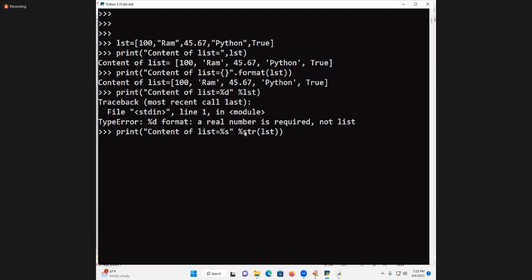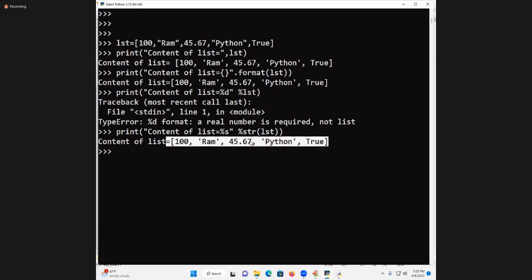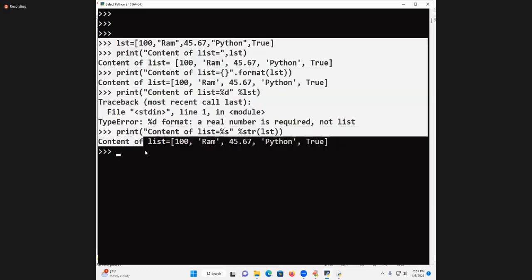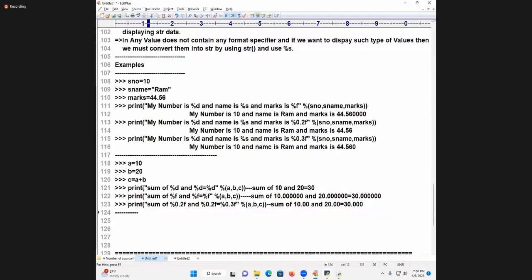str of LST, then you use a percentage of. Since there is only one percentage, you don't write "of", you don't write directly percent of LST. Are you getting my point? Understand? Even though it is an LST, a direct format specifier is not there. We are converting into LST and saying percentages, and we are getting the data. Getting, students? Now this comes under another mechanism here.